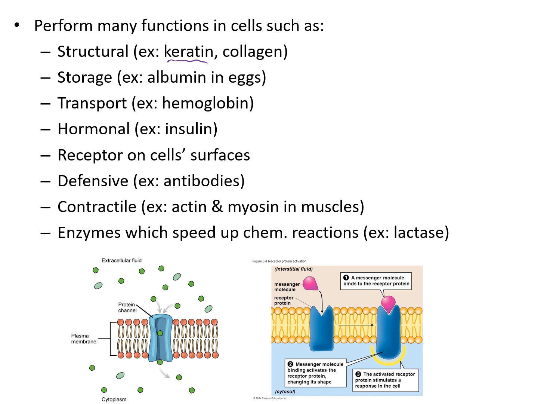And of course, the last one is they can also be enzymes, which speed up chemical reactions. So this is an example of lactase. This is an enzyme right here, lactase, and it helps you digest lactose, which is milk sugar, one of the main components in milk. It's a protein that helps you digest sugars.